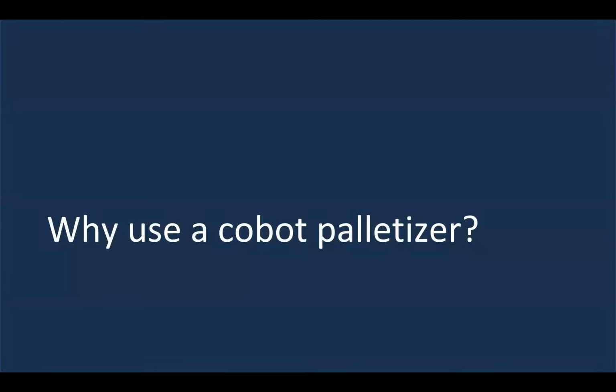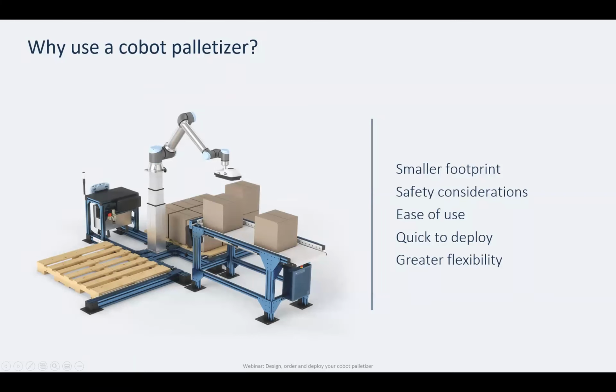So if we take a step back and ask ourselves why this solution would be useful for you, there's really 5 main considerations here that will help you answer this question. First of all, it would be about the footprint. With this kind of machine, the footprint is really small, and it's super important in general in factories on the shop floor to optimize everything in regards to footprint. And it's even more important nowadays with social distancing, where factories and shop floors are being redesigned so people can walk through the factory without being too close to other colleagues. So that's one more add-on that we could talk about.